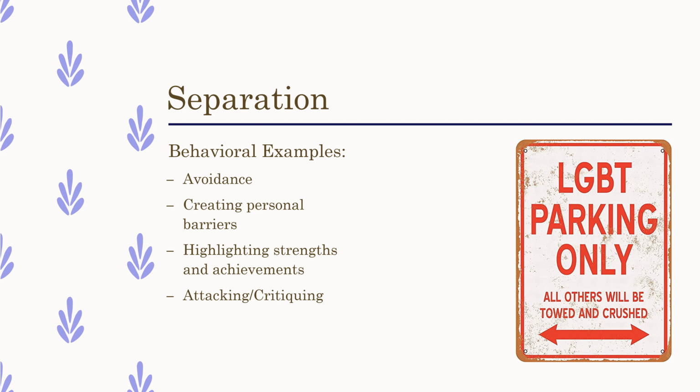Co-cultural separation can be defined as a member or members of a co-cultural group actively trying to maintain a space outside of the dominant culture. As you can see from the slide, the real-life example for this is queer culture, but you can also see examples of separation in First Nation spaces, African and Mexican American spaces, and so on.